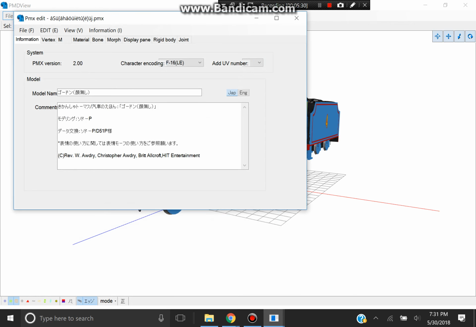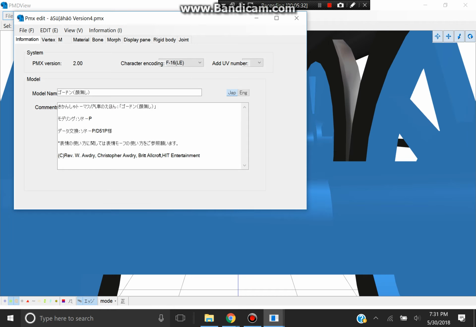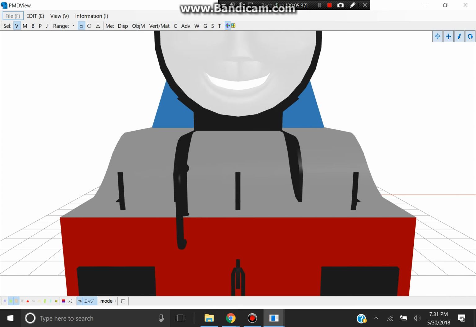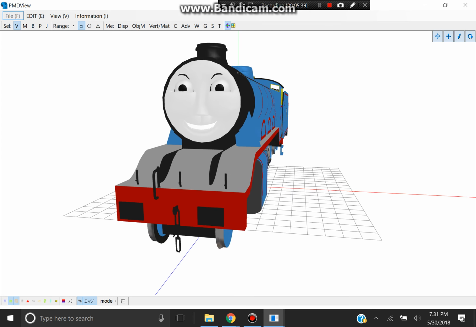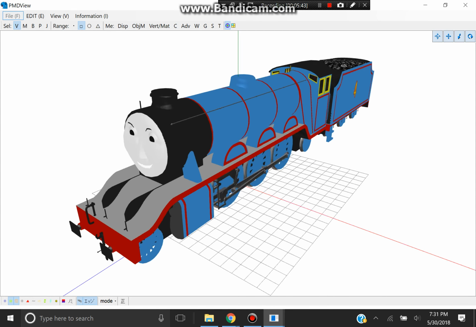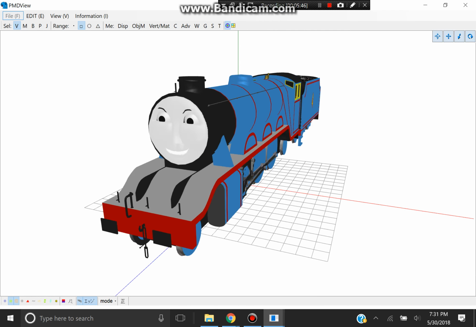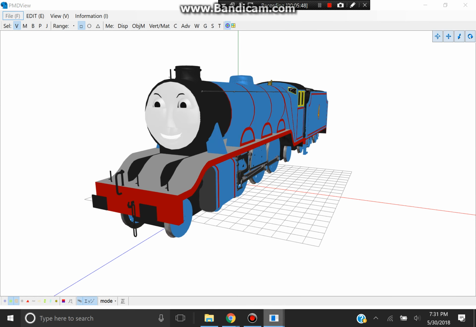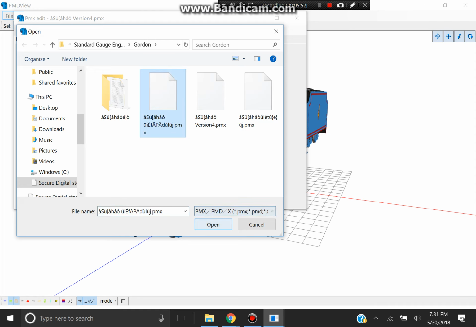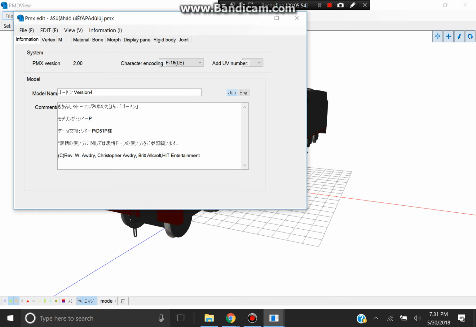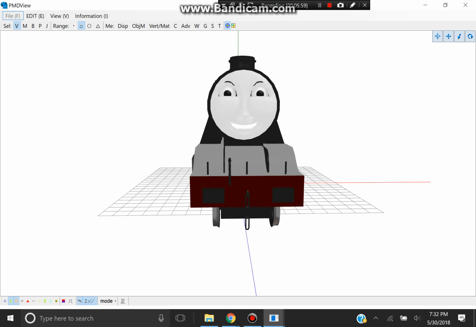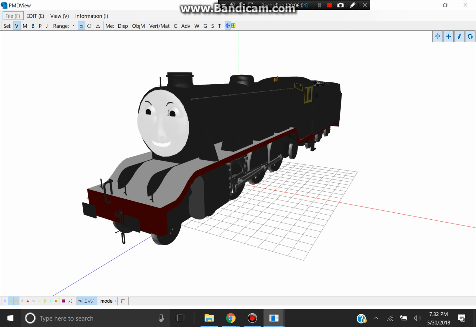But you're probably thinking, I don't want a faceless Gordon, I want a fixed Gordon with a face. Well, if your model's files have the same names as each other, then all the models in the folder will also be fixed. See, faced Gordon is just fine. But what about that other Gordon? Didn't know there was a need for a black livery Gordon. I think this Gordon was just a bonus Gordon. I don't know what he's supposed to represent.